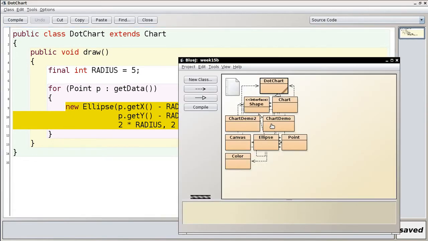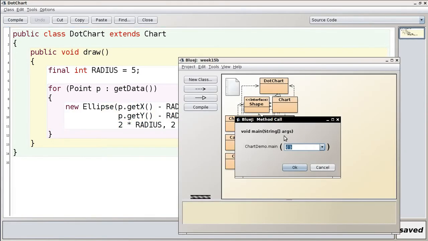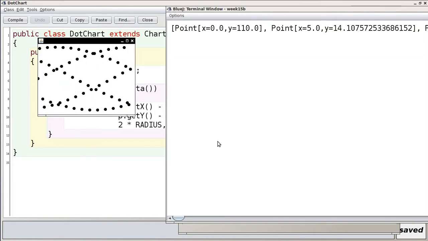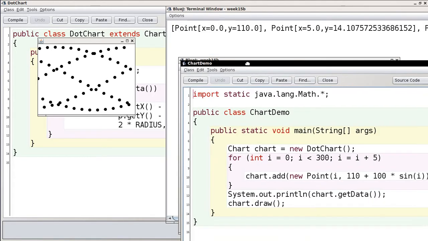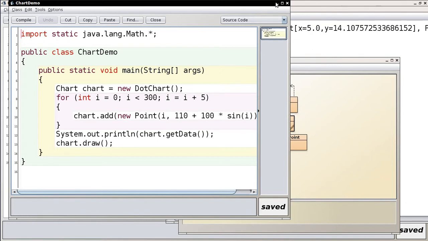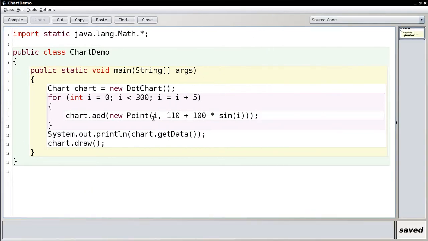So when we run this, the first one here gets us a somewhat confusing set of dots where you kind of perceive some sine waves. So let's look at the code here to see where this comes from. The points that we were plotting, the x coordinate was 0 and then went on to 5, 10, 15, 20, and so on up to 300. The y coordinate, we took the sine of these numbers.